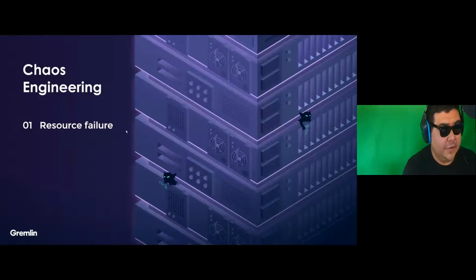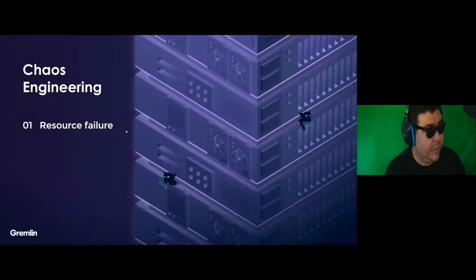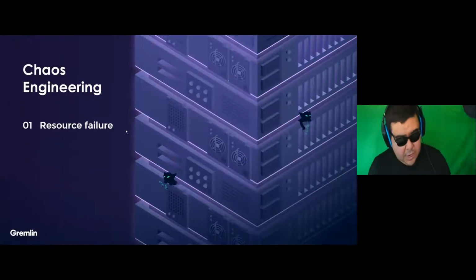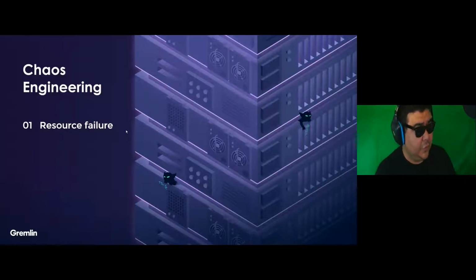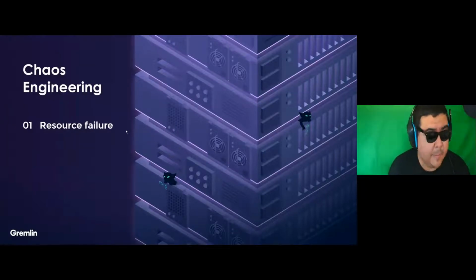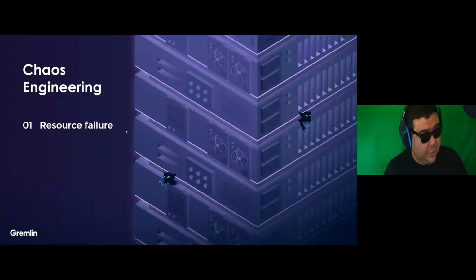So chaos engineering that we come to from Gremlin, we have several big buckets that we like to put stuff in. Resource failures, right? So if you navigate our site, we'll have the resource failure attacks that you can go through, which is CPU, disk, memory, and I/O, right? So in addition to starting small, these little tests will help you move along that journey, right? This is what the cloud is built for. So you can do CPU, disk, memory, I/O, and you can test your auto scaling, right?